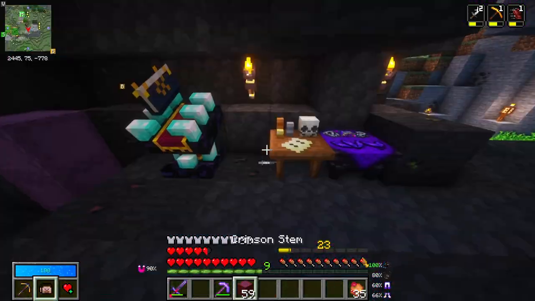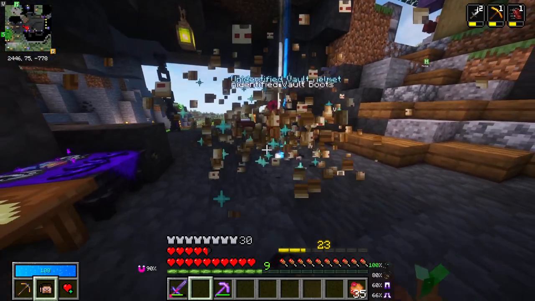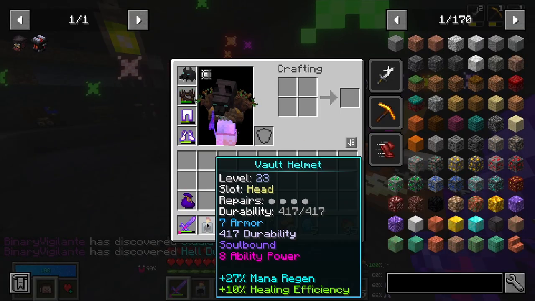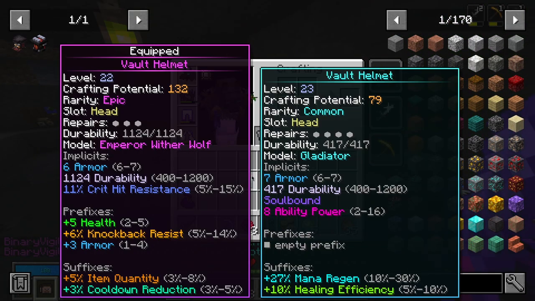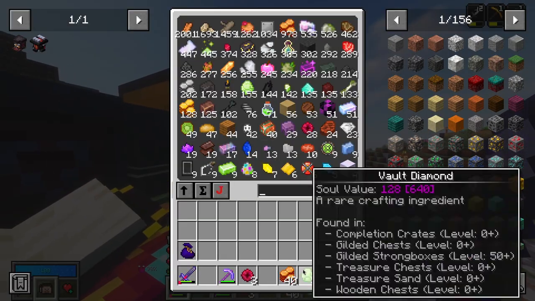Whee! Ow. And do that and claim the reward. Again, very nice. And I highly doubt that this is actually going to be better than... Yeah, that's... Yeah. Not good. Also not good. So, yeah. This can be scrapped. And this can be saved.